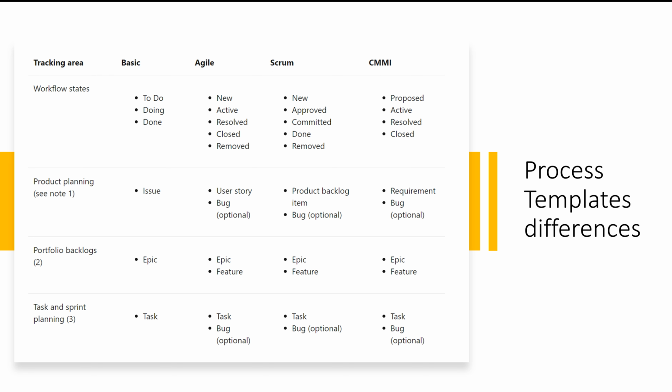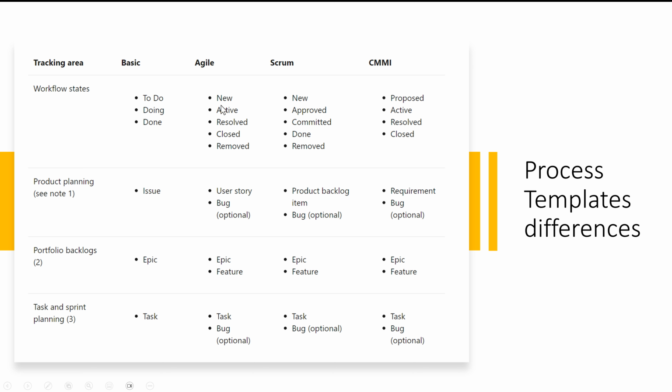What we have discussed so far in the last sessions is that when you create a process template, maybe it's Agile, Basic, Scrum, or CMMI, we see that each process template is based on different types of work items. I also demonstrated how you will see the different flow of the work items. For example, in Basic we have this many states. Whenever you create a work item, these are the states which you see. Likewise, in Agile you see these many states, in Scrum we have New, Approved, Commit, Done, and for CMMI we have Proposed, Active, Resolved, and Closed.